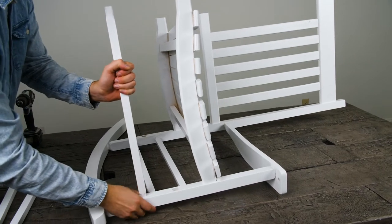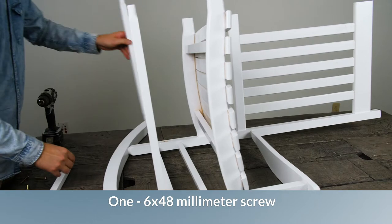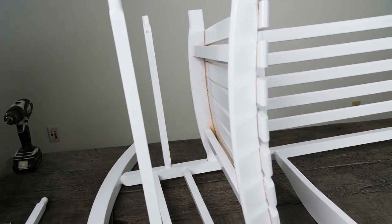Insert the lower front support bar by wedging it into the cut holes using one 6x48mm screw. Repeat on the back support bar.